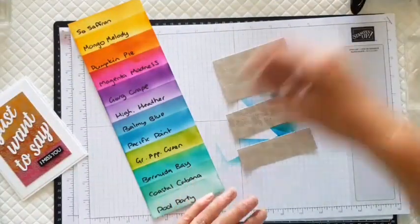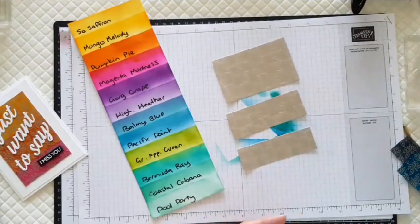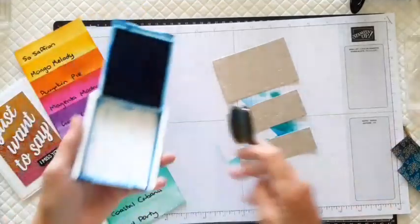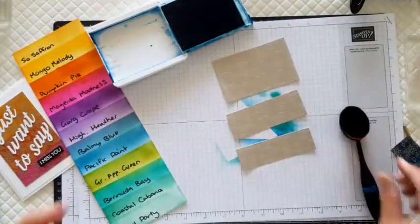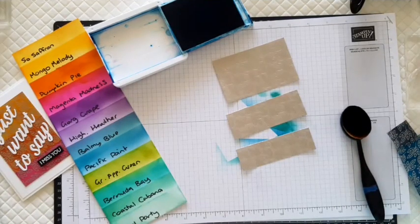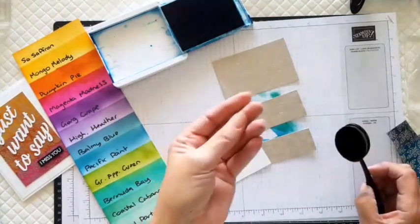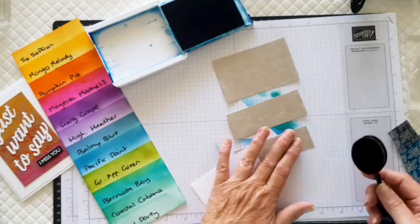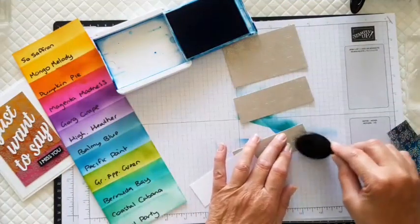I'm just going to randomly grab Pacific Point, because that's a nice colour and it's a nice juicy pad, that one. So I'll make that. Now this is very thin. The one trick that you need to know is, I'm trying to grab a scrap bit of paper. I can't find a scrap bit of paper. You need a scrap bit of paper because you need to hold it, otherwise you'll end up with ink all on your fingers. Now this is very thin, so you do have to be extra gentle when you're colouring this.